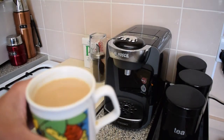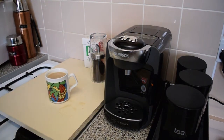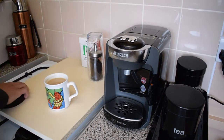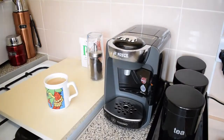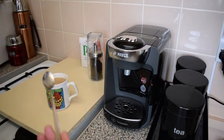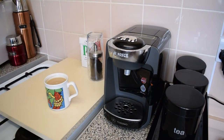Cheers. Oh, forgot sugar. I love these soda spoons. They're much better than normal teaspoons.